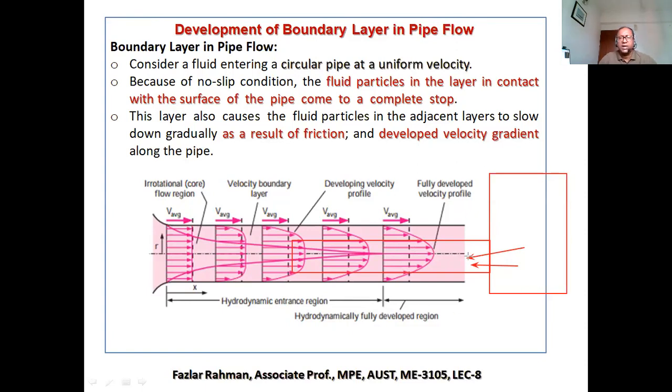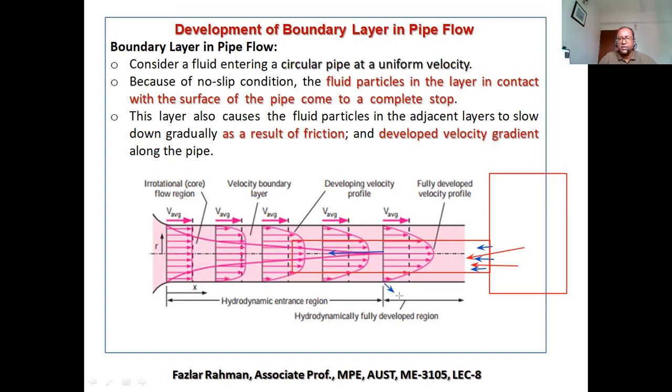But at a certain stage, say the fluid has a certain velocity at this point, but it should travel faster. Say the real velocity will be this much, 5 meters per second. So right over here 2 meters per second, then 3 meters per second, then 4 meters per second, then 5 meters per second.